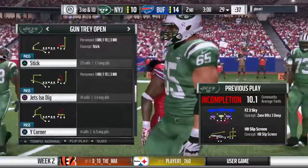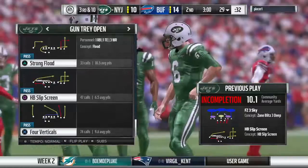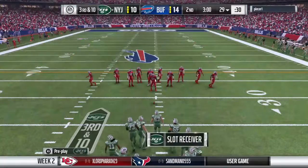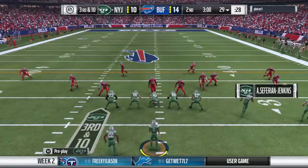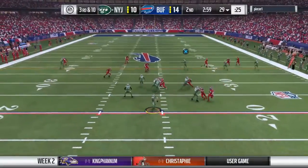It brings up 3rd. So much of this game is about leverage. We always talk about low man wins in the trenches. Well, it's like that in just about every position. And sometimes, if you lose that leverage and you're losing the battle, just jump up at the line of scrimmage and try and bat the ball away. And that's exactly what happened there.